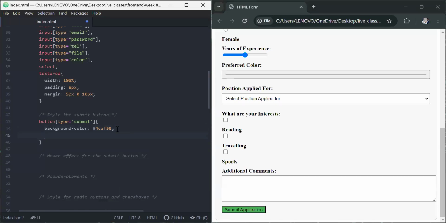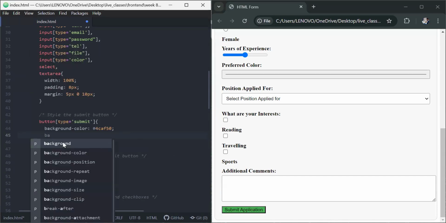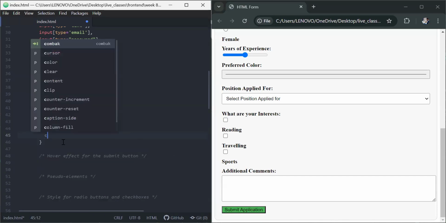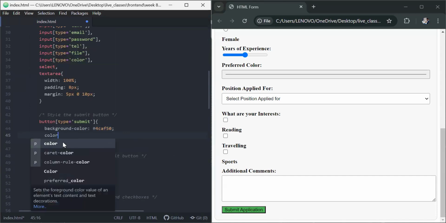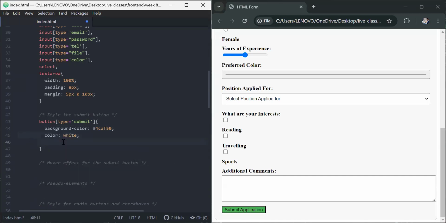And then we want the text to be different because the contrast is not so nice. So let's make sure that the text color is different. So we use color for the text. And the color we want here is white. So I'm just going to type white here. So I'll save this so we see the difference. Now we have a white color on the green background.